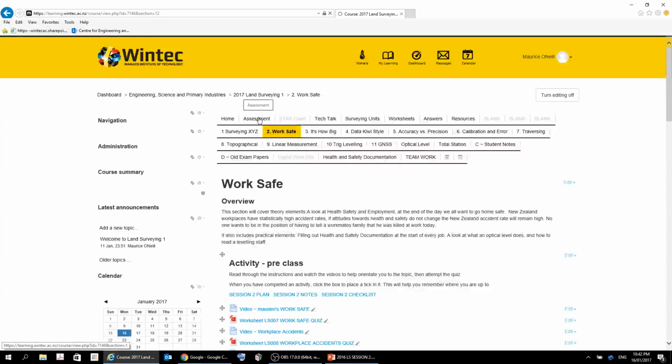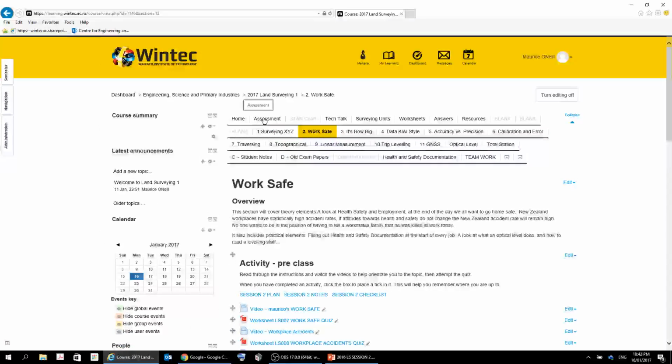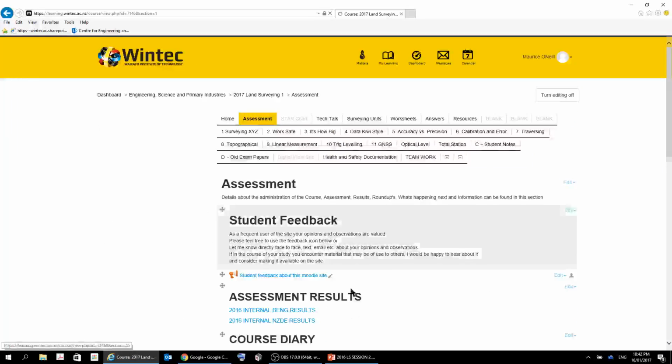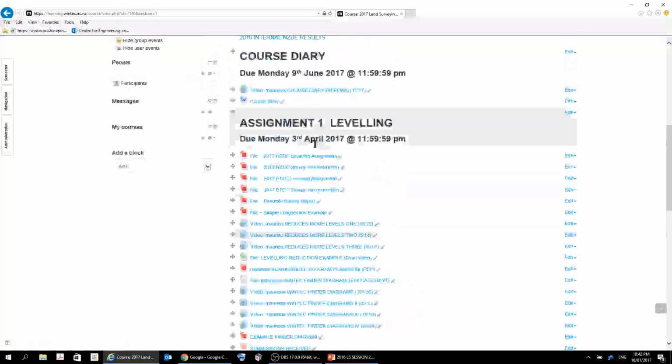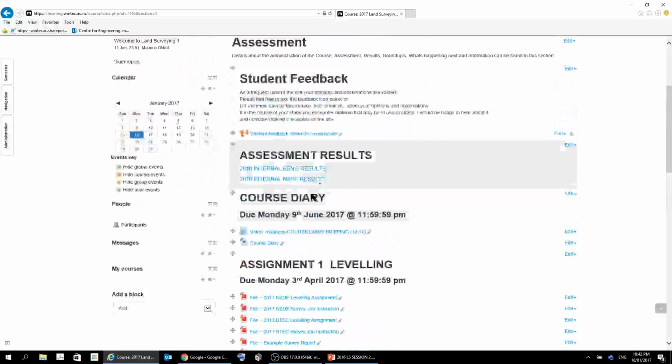Remember, over here is assessment, which you can go and look at, and you'll see that you've got your levelling assignment there, and we'll do that as a separate briefing. The course diary is here, under assessment, which we went through last week, and there's a bit of a briefing there if you missed that.